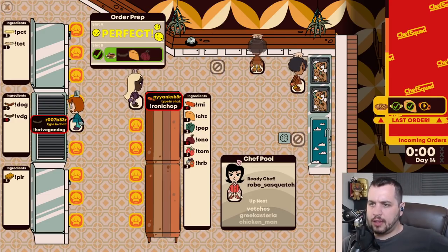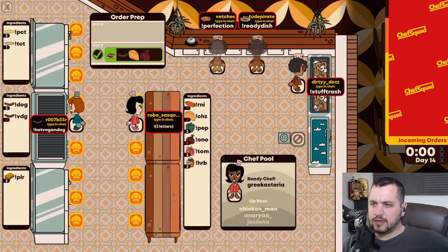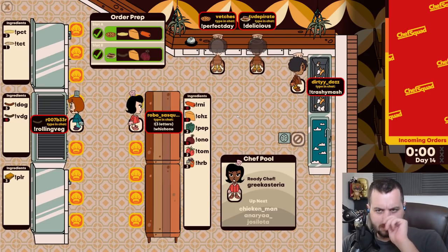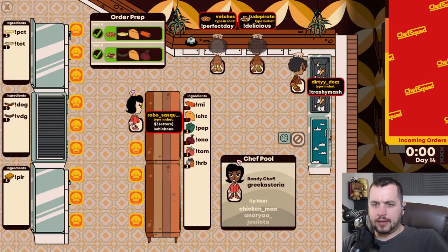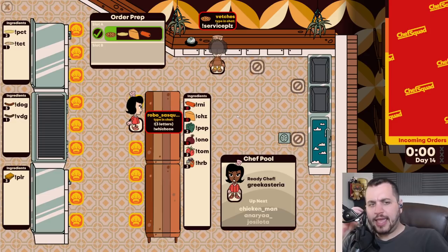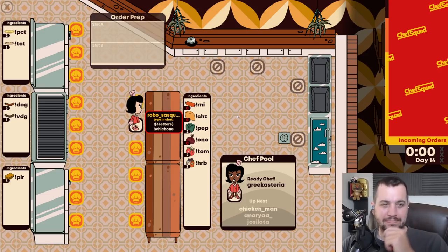Okay. Oh, hold up. We need another pepperoni. Oh, no, we got it. We're good. Vetch is going to serve that. You're cool, Robo. You can make a pepperoni if you want to, but you don't have to. Don't feel obligated. Very nice. Yet again. Extremely good work, everybody. Service plickas. There you go. Very good, very good.